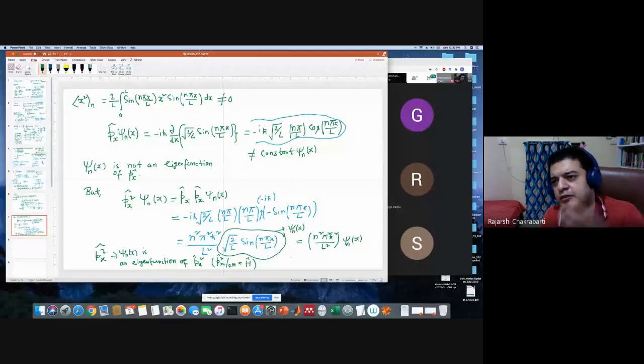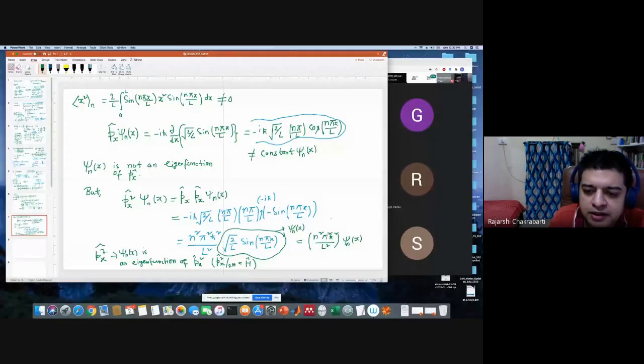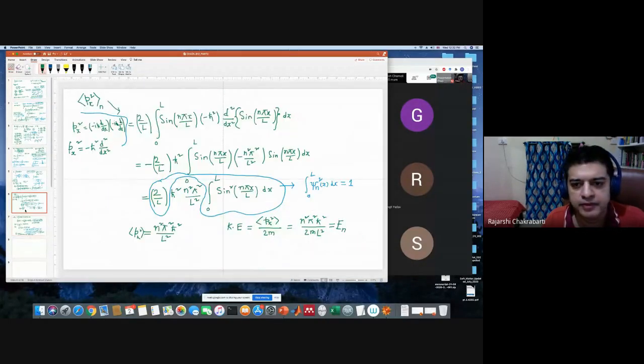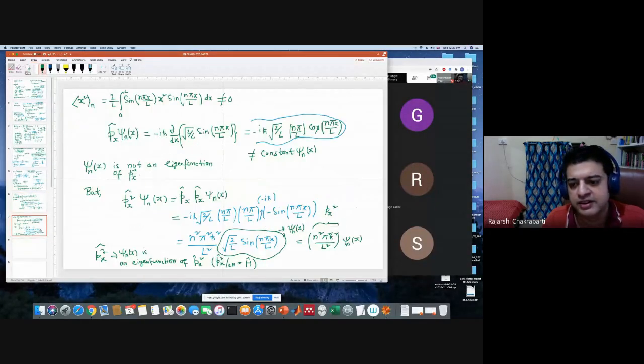Kinetic energy, which is, you have only kinetic energy in this case, and this value is your px square value. And you see that since this is the eigenstate, the eigenvalue and the expectation value, they are exactly matching, they are same. You go back to this, you see what is n square pi square ħ square by L square. So px square average is just same as the eigenvalue of px square. We'll stop here.